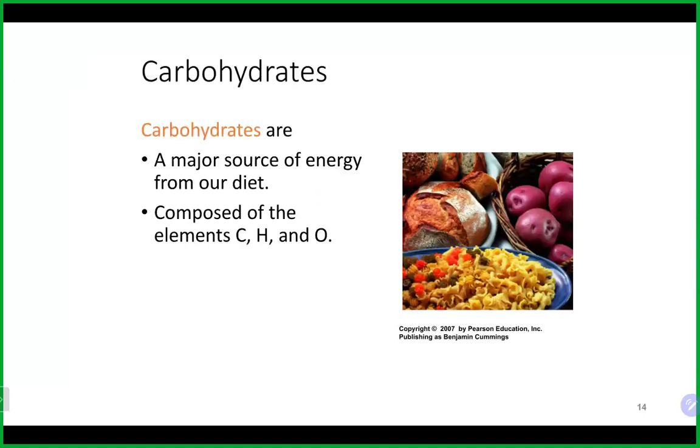So carbohydrates, which is obviously the main part of this chapter, or the only part of the chapter, I think, are our major source of energy. Carbohydrates contain three elements: carbons, hydrogens, and oxygens. They are sometimes called sugar. We take carbohydrates and sugars and use them for energy, and then we also store them for fuel later. We go through a little glycolysis, and then a little gluconeogenesis. We've got to break it back down and do all that fun stuff.